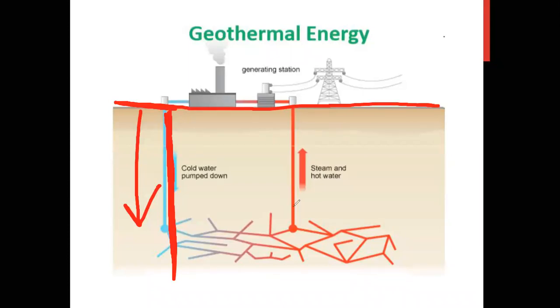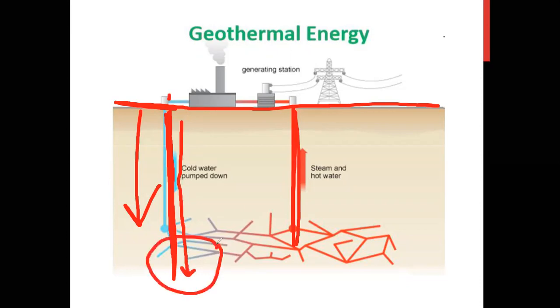So we need to make two types of hole. On one side we give water. When the water goes inside the earth, as the temperature is rising, the water becomes steam. There are three states: one is ice, solid; one is water, that is liquid; and steam, vapor, that is the gaseous state. So when it goes inside the earth, it becomes steam. After that, in the other pipe, the steam is taken to the surface. And from there, this steam is used for electricity generation.